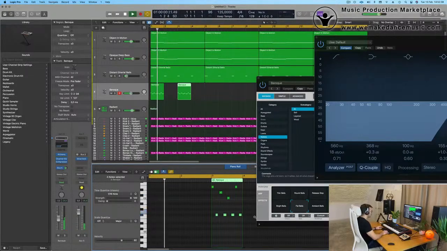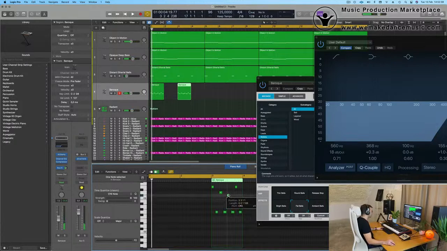Do something like... No, not quite. Can do a bit of an inversion on those two.